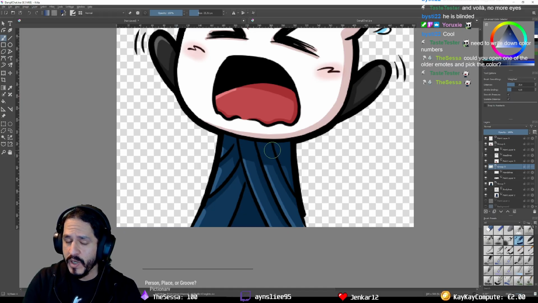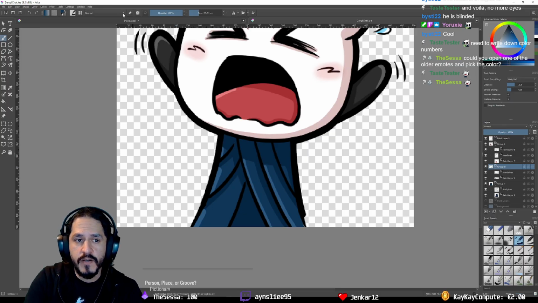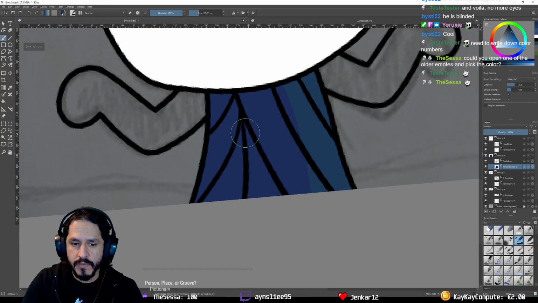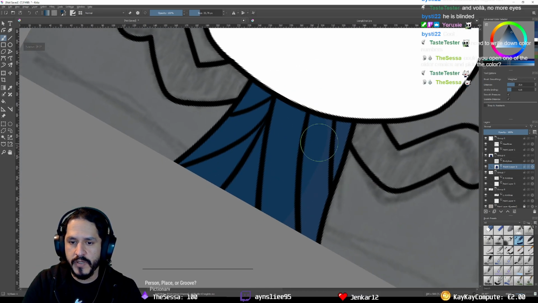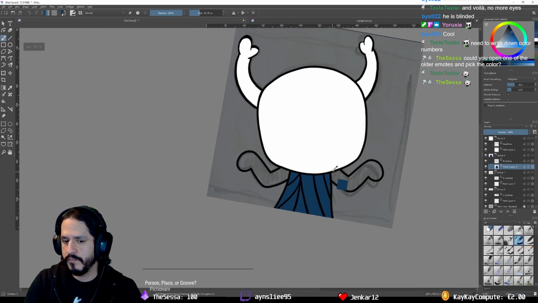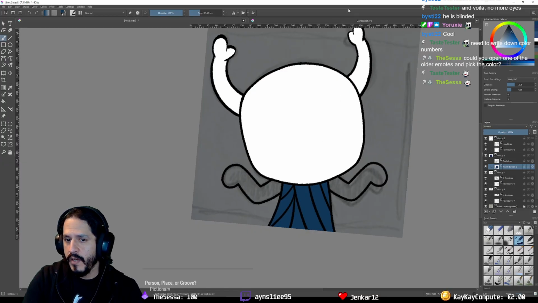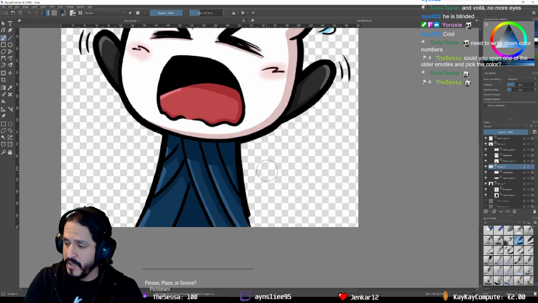So, if you want to pick a color in Krita, you hold Control on your keyboard, and you just click on the color you want, or you put your pen on the tablet. Like, I want the neutral color, which is this one. I already have it. You can see that it's already selected up here. Come back to my project. And it's right there now. There you go. Easy.